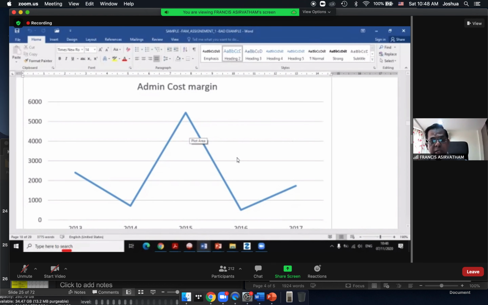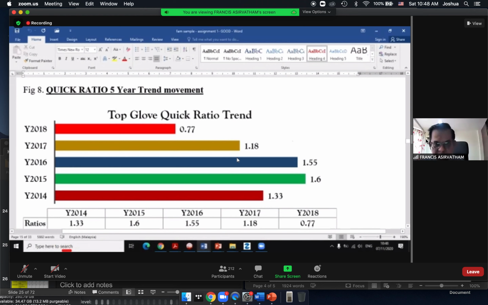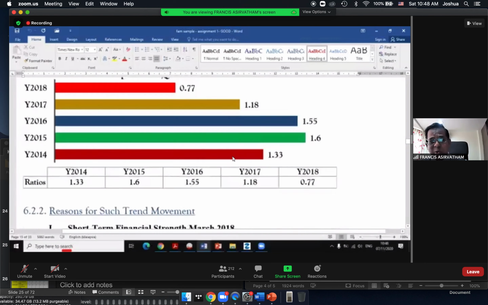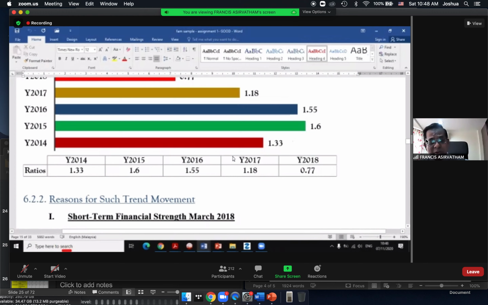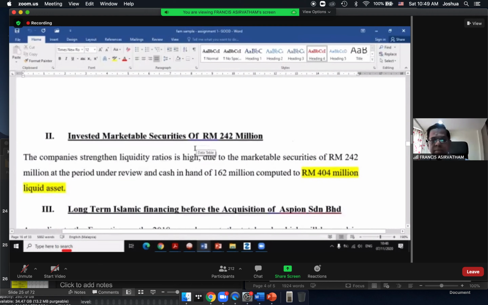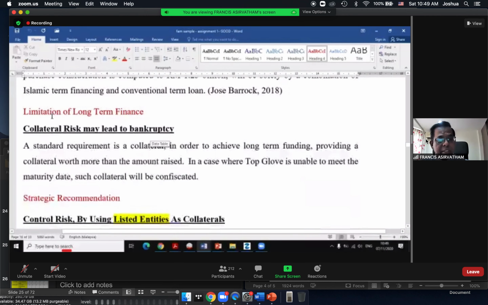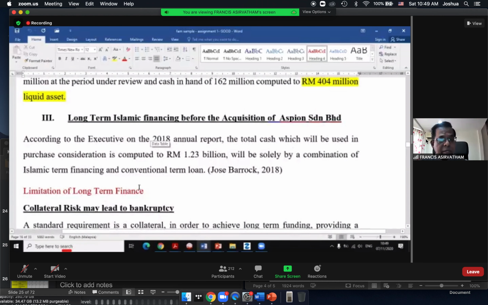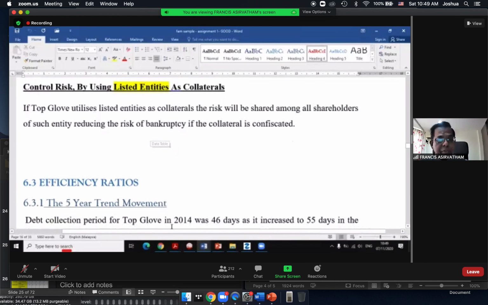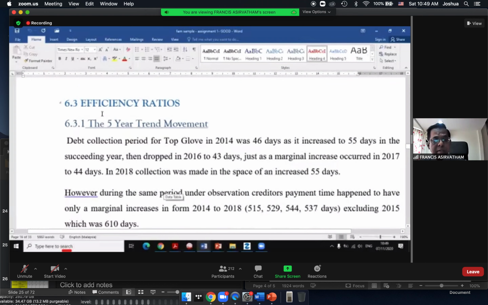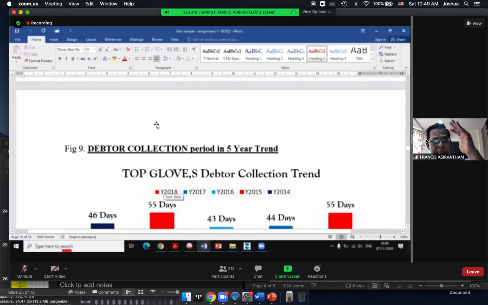Make sure it's legitimate, it's prepared so people can see clearly. Be creative, colorful. No need to do black and white. Don't do black and white. You're not going to print this page. It will be submitted online. I think more or less you get the picture. You can see it's titled, subtitled very clearly. All the ratios have a very good, simple explanation. Follow the guideline given. I already put there what you must do.